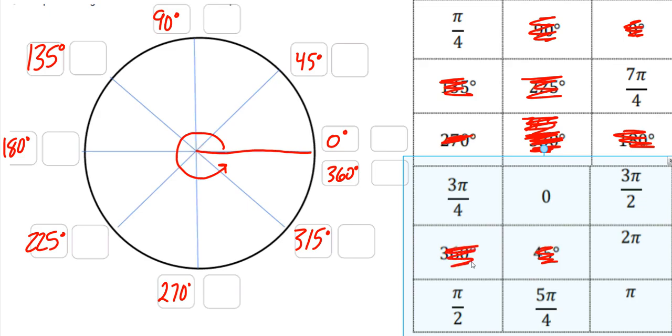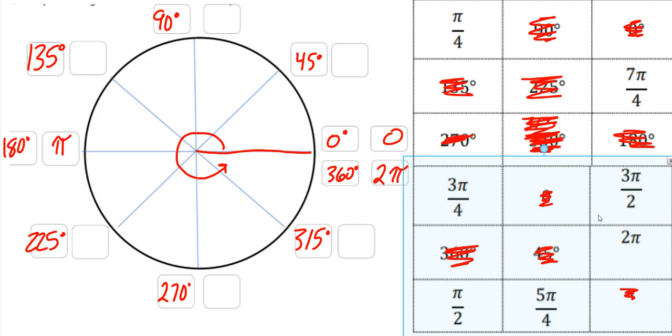Now, we're going to do radians. Radians is typically the ones with the pi. Okay? So, 0 for 0, so 0. Now, I'm just going to go ahead and break the ice for you. If we went all the way around to this side, to the 180, it's going to be pi. Well, if I went all the way over again, if half of that's pi, then that's right, 2 pi.